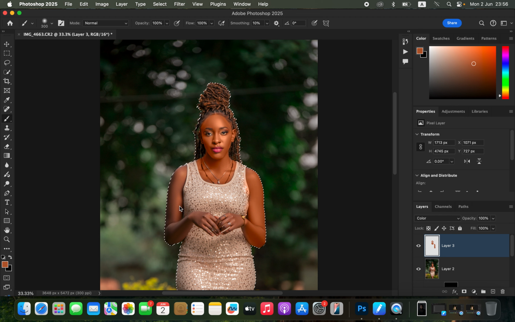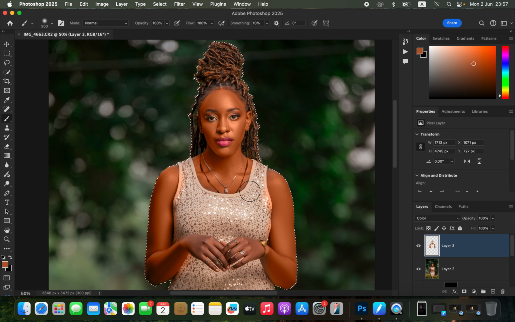So I'll zoom out and continue painting. Don't mind if we paint extras, because you can always come back and correct or eliminate colors in those areas where we may have painted extra colors regarding the skin tone. I'll just paint just like that quickly and simply. Don't mind if my colors are spilling here and there, because I can always come back and rectify or correct those colors in those individual areas.